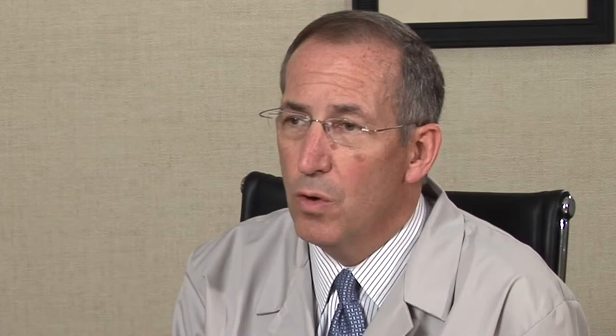The screw comes up from underneath and sits right up against the end of the graft, so the graft isn't hanging by the tapes. Some cortical fixation methods have the graft hung from a button with twenty, thirty, or forty millimeters of wire or suture material — which is much different than when you put the nose of a screw right up against the end of the graft. There's no question that this construct in the knee is much stiffer than traditional hamstring ACL reconstructions, and feels very much — if not identical — to a BTB on the Lachman test. I believe that has a lot to do with the pre-tensioning, how the graft is secured, and the profile of the fixation. In my experience to date, this procedure has been proven strong both in the lab and in my hands.